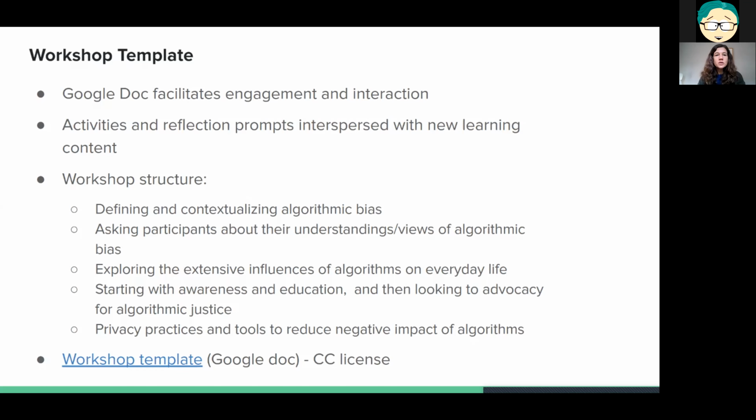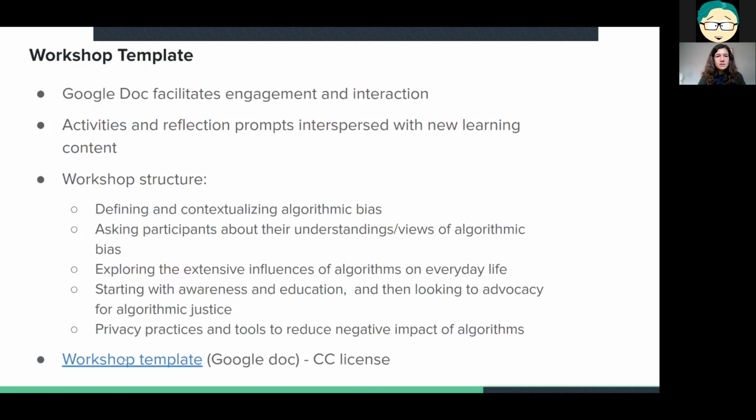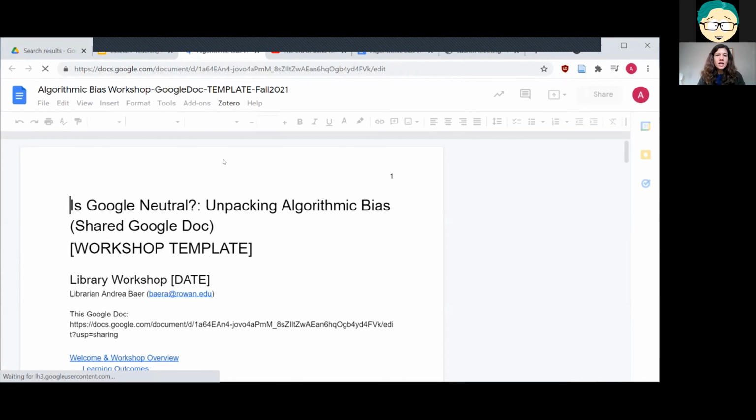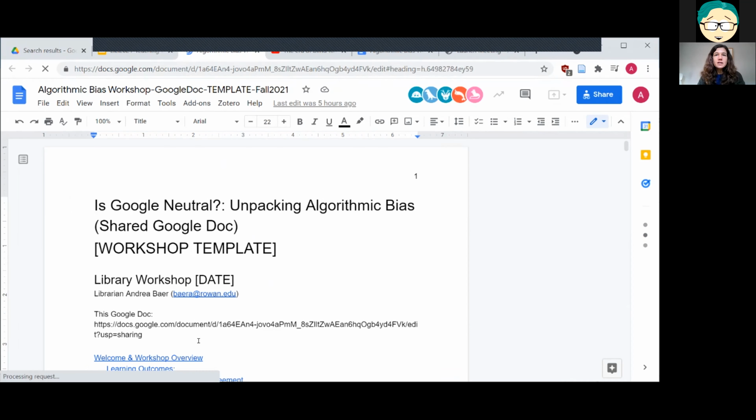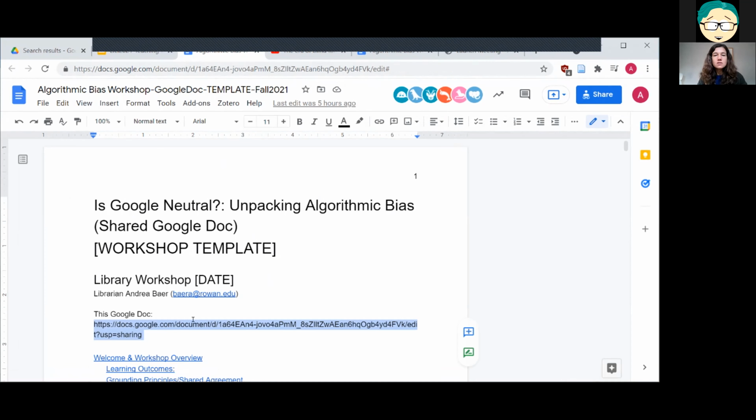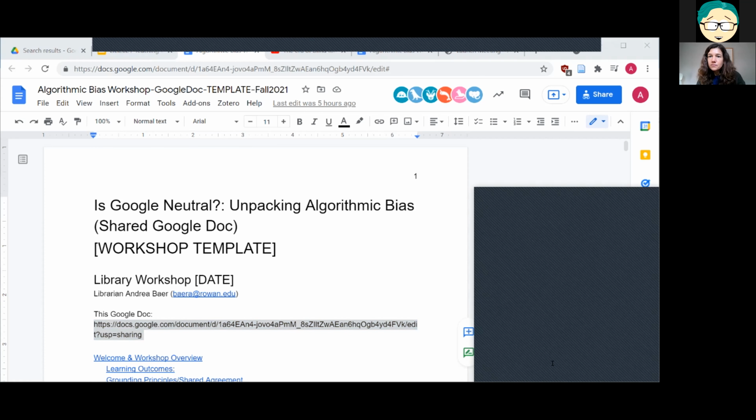Okay, so this workshop template I'm going to open now has a CC license. And I'm just going to run through briefly what I do in it. I make a copy of this, and then I modify it for the workshop I'm giving, put in the date, etc. And I make a link here that, so that if people want to be looking right in there, let me put that in the chat as well.